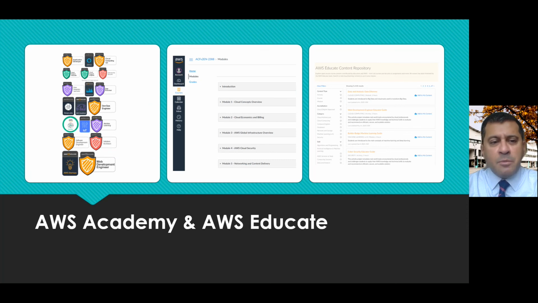We also have a partnership with AWS Academy, or with AWS, which again have two schemes called AWS Academy and AWS Educate. And again, you'll be learning real life skills, real hands-on experience with AWS and with Microsoft Azure. And this gives you access to the content.